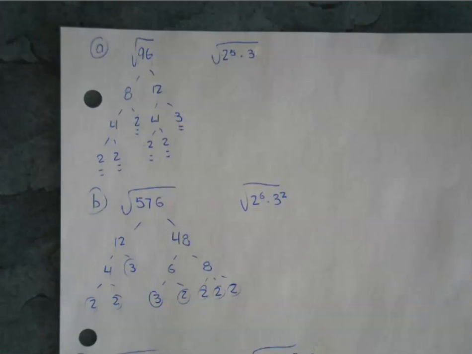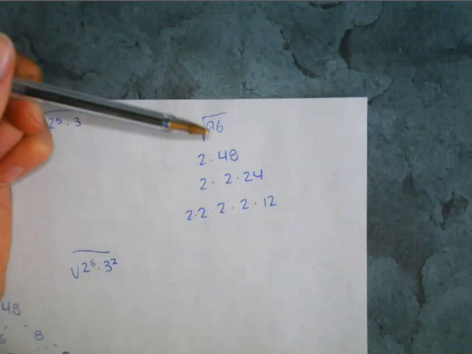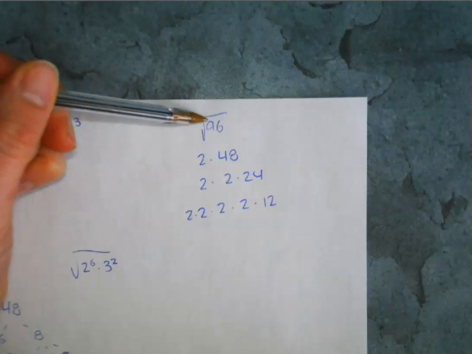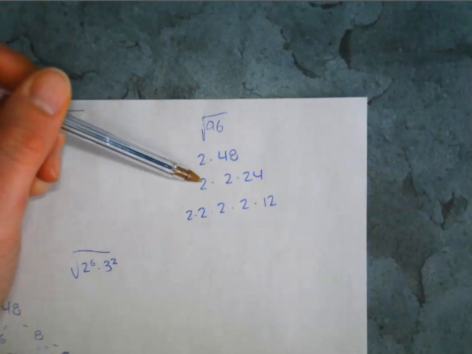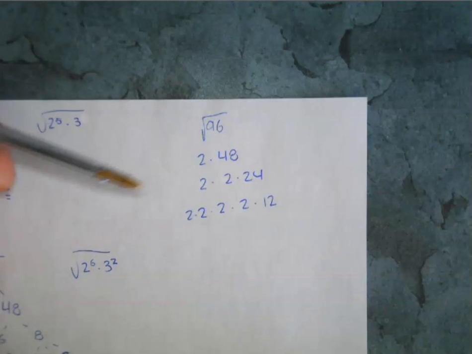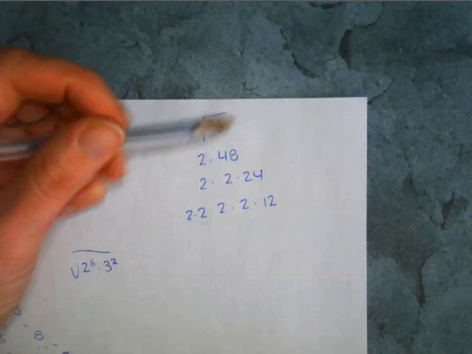I'm just going to pause the video a second and I will have a look over what you did to see if I can find your error. Okay, so I just looked over yours and I can see exactly where it was. So you went 2 times 48 gives you 96, so that's great. And then you broke down 48 into 2 times 24. That is also great. You would have been good with that.